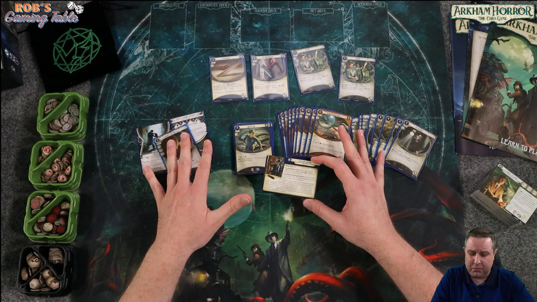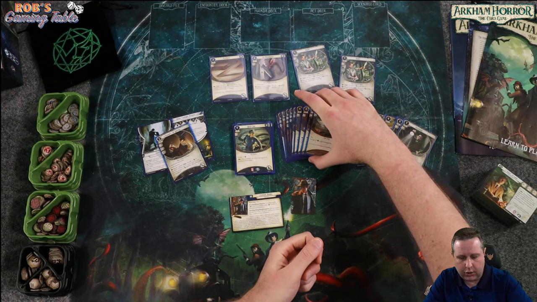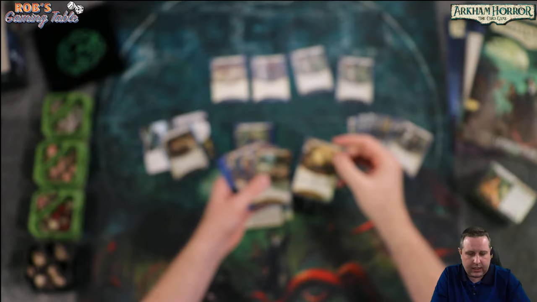If you're only playing this game solo, you get the revised core set, start tweaking, start playing, try the starter deck out to learn the game. But you might want to start putting in some extra weapons, for example, or ways to find weapons. I think there's one card draw card in here that I saw. Yeah, this one, Old Book of Lore. Kind of expensive, but 3, you put it in play, exhaust Old Book of Lore, choose an investigator at your location. That investigator searches the top 3 cards of his or her deck for a card, draws it, shuffles the remaining cards into his or her deck. So that's the only way to look for weapons if you're running low.